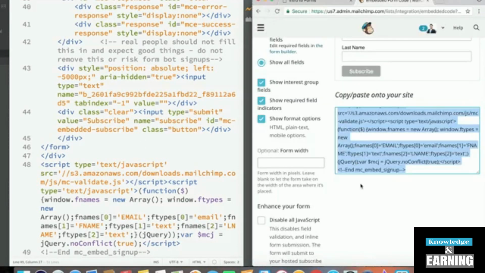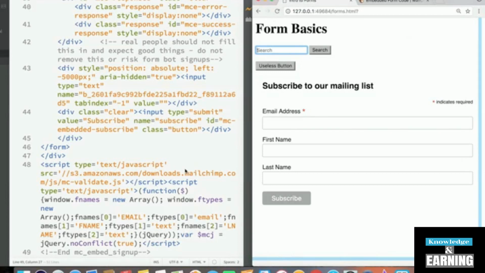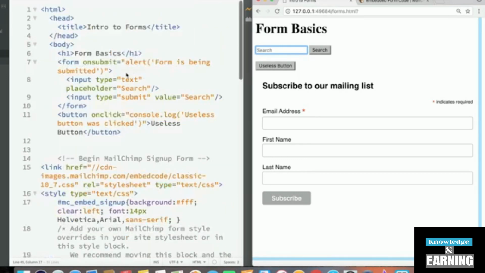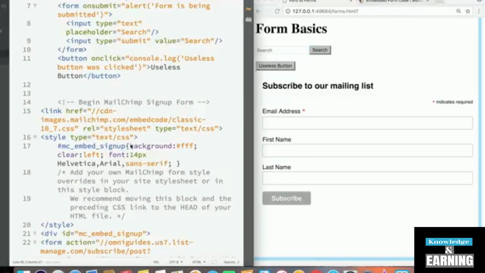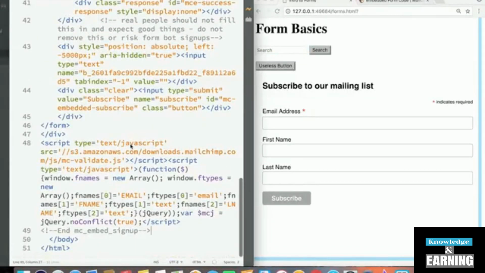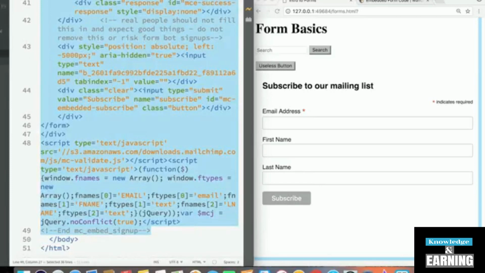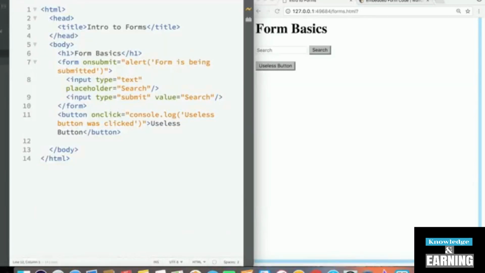on MailChimp. So there are certain tools that give you HTML code that you can include that'll create a form that'll automatically be added and manage your mailing list for you. These services are sometimes necessary because managing forms on your own can get pretty complex. And look at how many lines of code MailChimp has to create in order to create just this form. So it's no easy task to create a form in HTML, but there are services that will help you. That's everything about forms. Now we'll cover a few more features about HTML and making HTML more accessible.